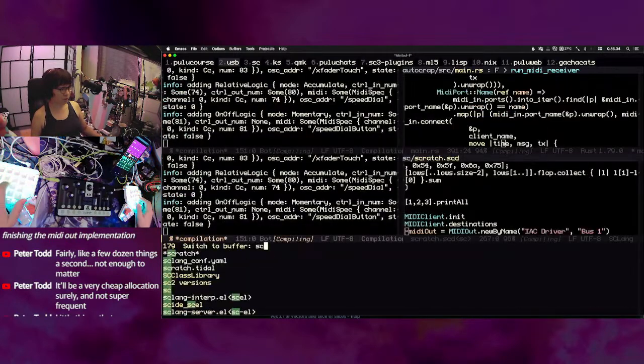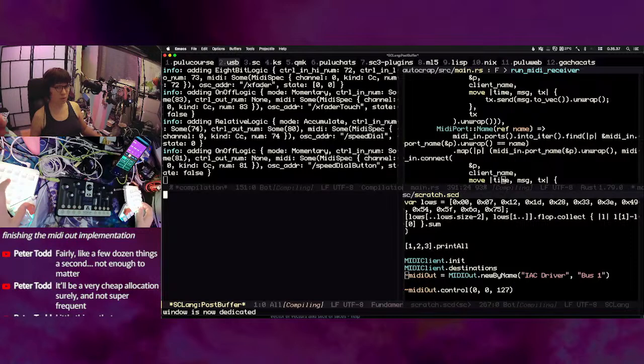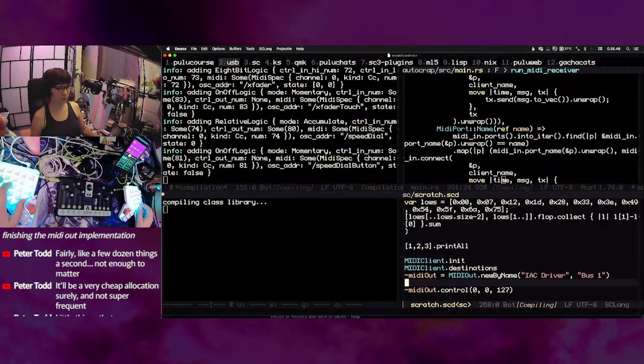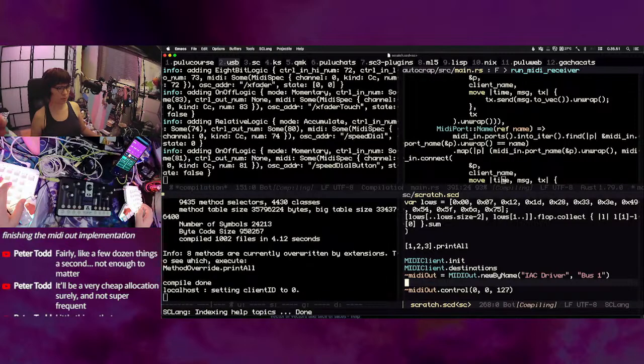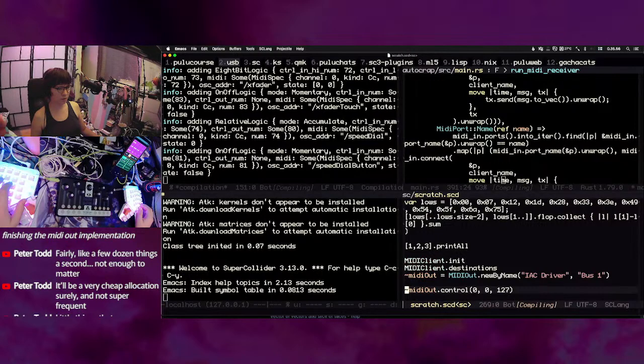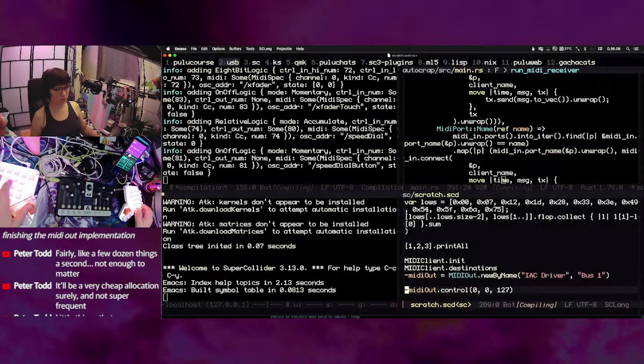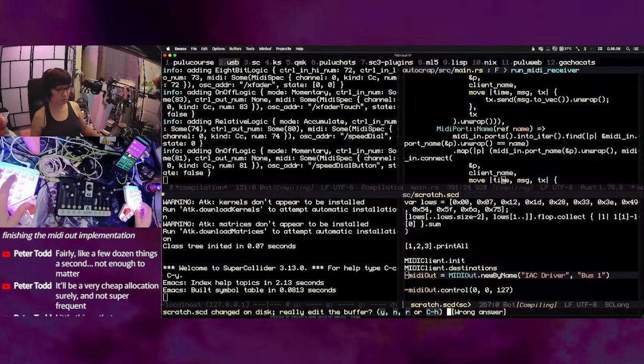I wanted to bring this thing up. So from the perspective of SuperCollider, what we need to do is open a MIDI output.